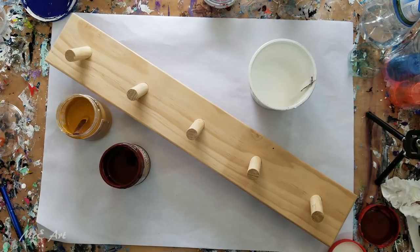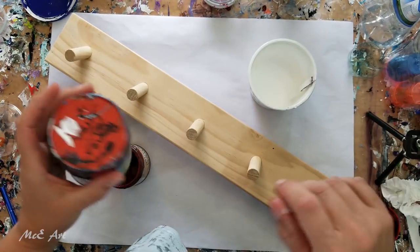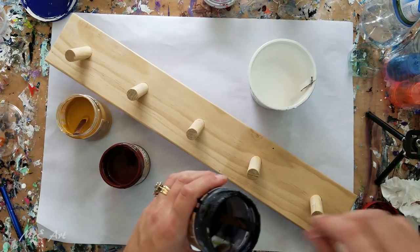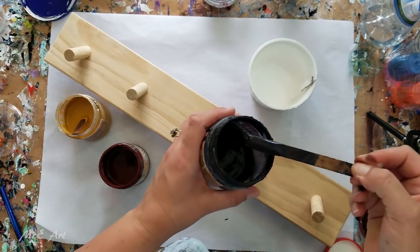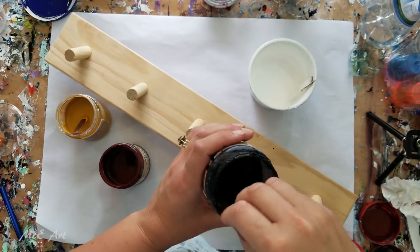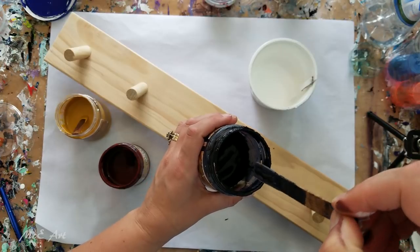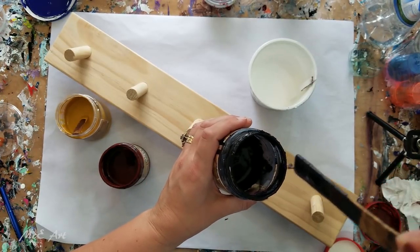So I'm going to get started creating it. The only other one that's actually jumping out at me is Payne's Grey, which is like a blue tinged black, like a midnight blue sort of thing. So I might go with that.